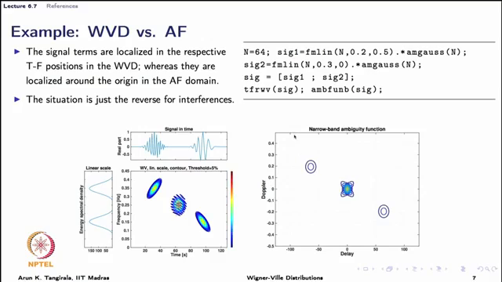Now, the basic idea of constructing the smoothed Wigner-Ville distribution is as follows, based on which we can now set the tone for reinterpreting the Cohen's class. The basic idea is to apply a weighting function in the ambiguity function plane, that is to pick only certain values and to leave out certain other values. That is the role of the weighting function. And what are the values that we are interested in? Obviously the signal. So, I apply the weighting function in such a way that it picks the values of the signal components which are centered around the origin and leaves out the values of the ambiguity function which are far away from the origin. Of course, what is far and what is near is determined by the shape of the weighting function itself.